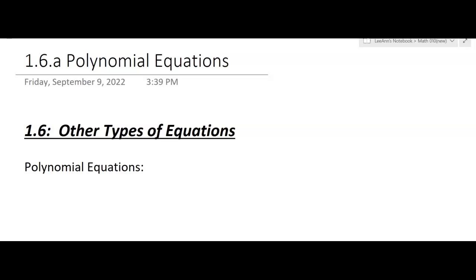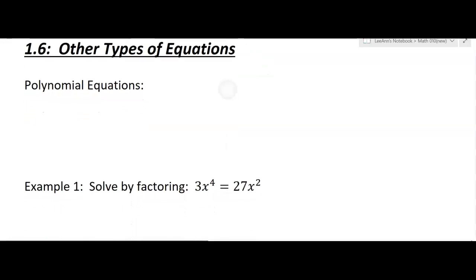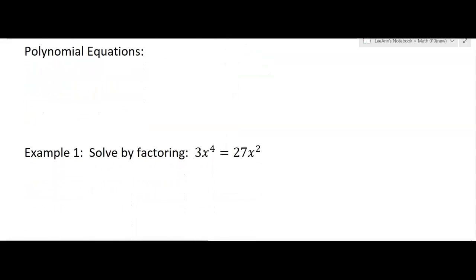So in 1.6, this section, we're going to talk about other types of equations. There's kind of a bunch of different kinds, but we'll talk about them individually. We have linear equations, we have quadratic equations, we've dealt with those. These are just some other types of equations. Okay, the first kind we're going to work on are polynomial equations.